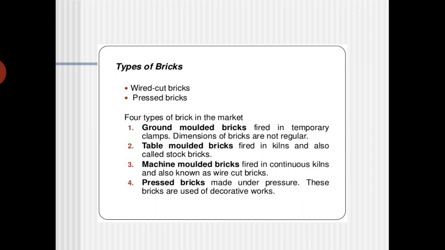Of course, in general, if you see the overall types of bricks, we are going to classify them into two types mainly: the wire cut bricks and the pressed bricks. When you are discussing the types of bricks and the classification of bricks, they are totally different. Now, this one is the types of bricks. In the types of bricks, the first one is wire cut bricks, the second one is pressed bricks.